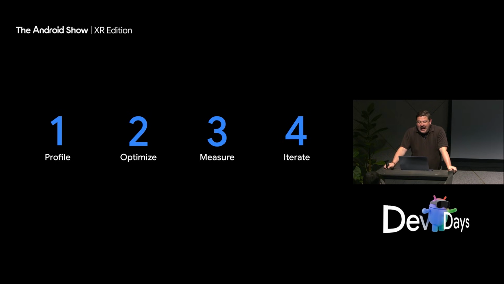Before looking at some of these tools, let's just talk a bit about the workflow that you need to apply when looking at doing some of these performance optimizations. First, we'll establish a baseline. So before making any of these changes, you'll want to apply your optimization, measure that impact, and then iterate. This data-driven approach means you're actually improving performance rather than just guessing. It's also worth noting that some of these optimizations may either focus on the CPU or the GPU, so each technique discussed will specify where the optimization takes place. Ideally, you'll continually profile your application, look at optimizing your performance, and keep doing this in a continual cycle.